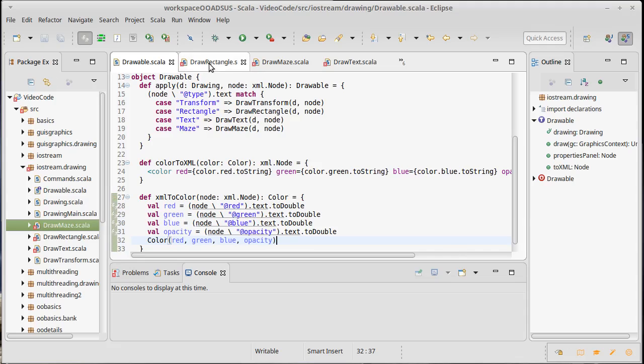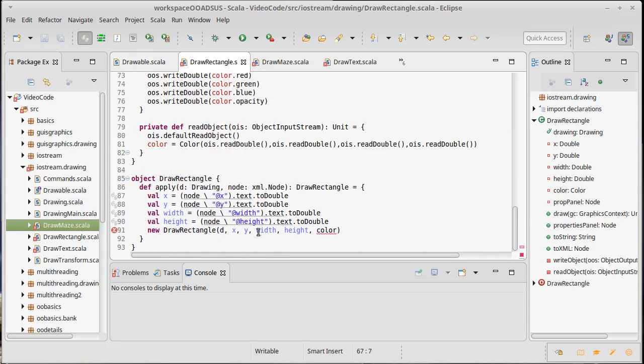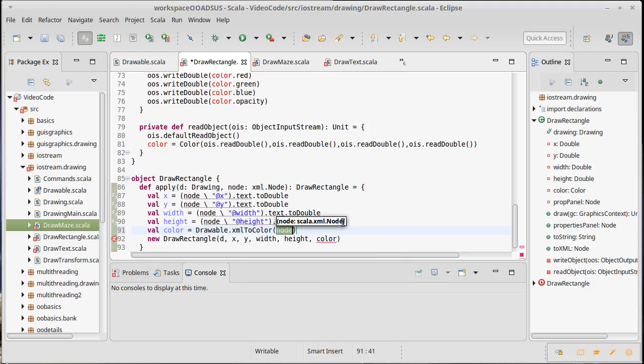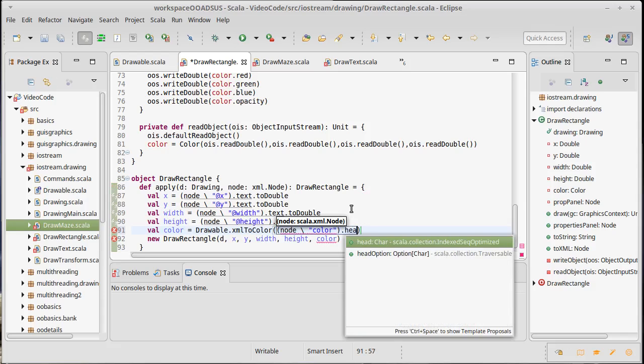So that generates a color for us, and now when we are deserializing here, I can make it so that color is equal to drawable dot XML to color of, now it's not node, it's node slash color, because it's a sub-element inside of the rectangle itself.